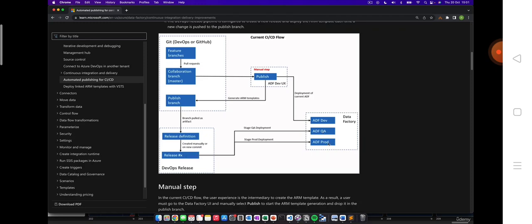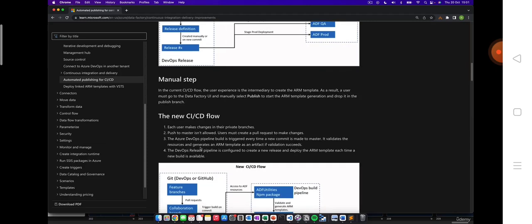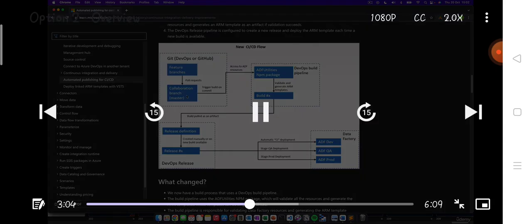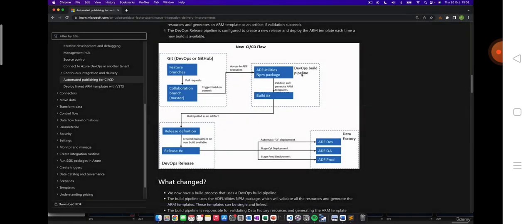Let's now look at the new solution being proposed, and that includes a build pipeline to do continuous integration. So let me walk you through this one. As we did with the other one, we'll create a feature branch to make the changes to our dev data factory. We'll then create a pull request, and the pull request gets completed, and the feature branch is merged into the master or the main branch. And now we want to automatically trigger a build pipeline. So we can create a DevOps build pipeline, which is waiting for changes to the master or the main branch.